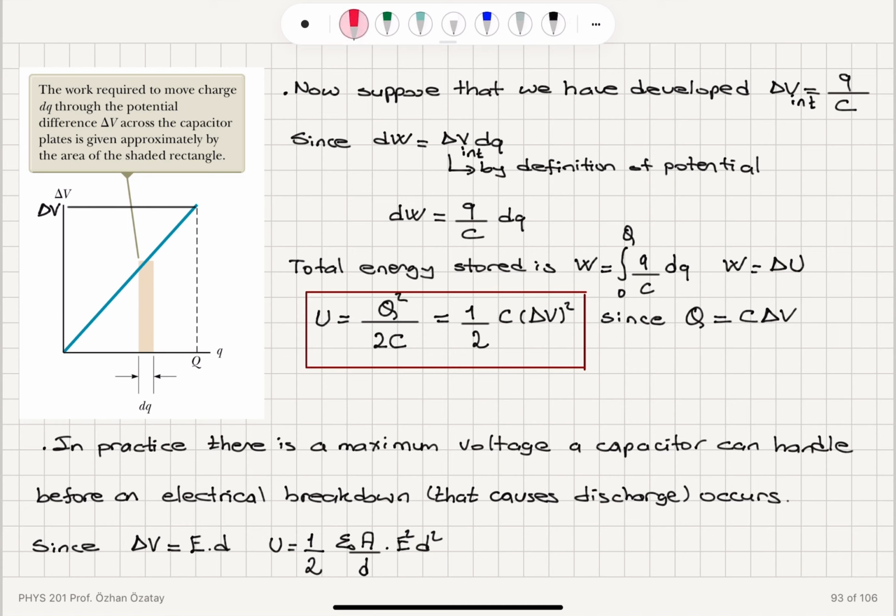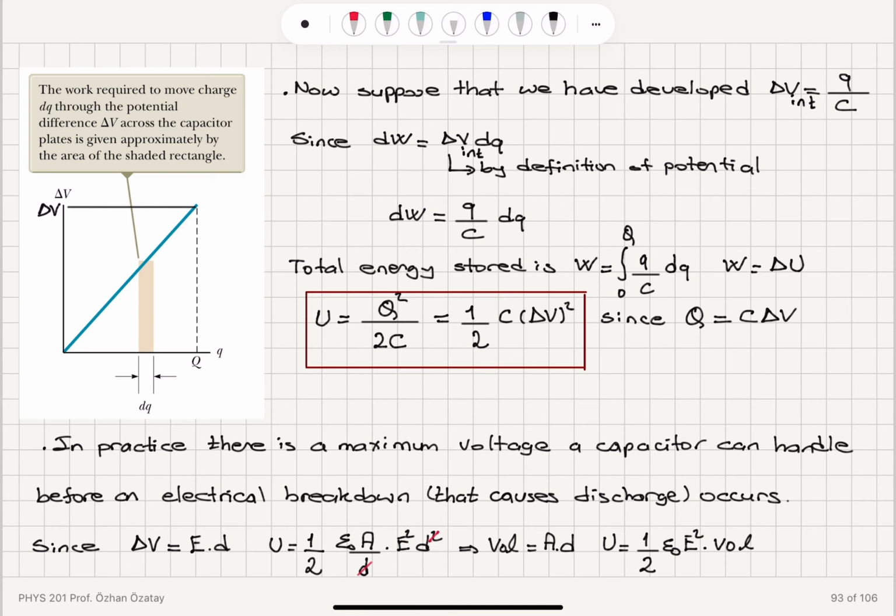So we will see that this D will cancel one of the D's upstairs, and we will be left with, noting that the volume that is enclosed by the two parallel plates is the area of the plates multiplied by the distance between the plates, the total potential energy stored is 1/2 epsilon 0, permittivity of free space, electric field squared multiplied by the volume. So you see we're left with A times D here, which is the volume enclosed by these plates.